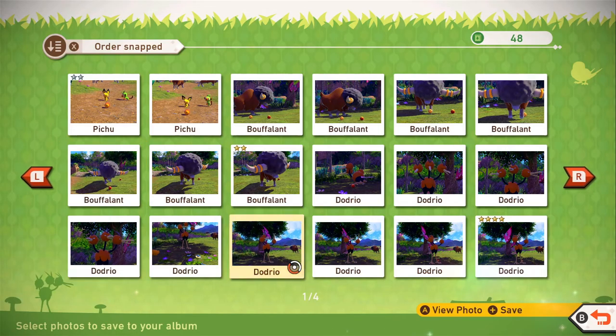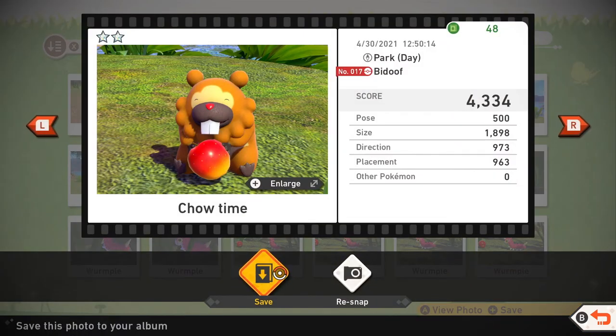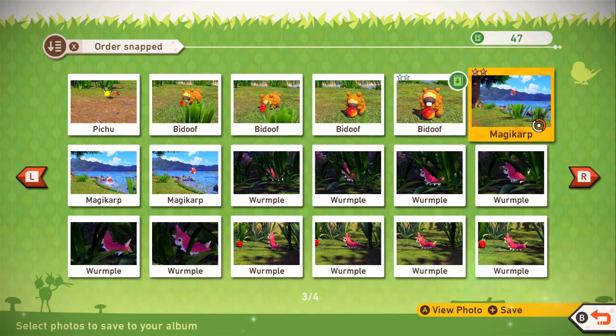Where is Bidoof? Rookie Bidoof. Look at that stupid little thing. It's so cute. I can't. I don't even like Bidoof. Goodness.